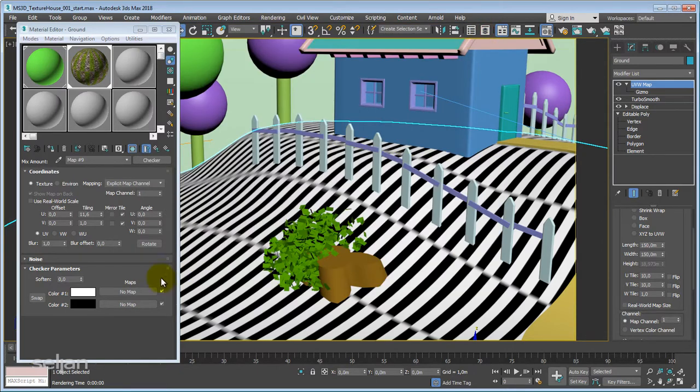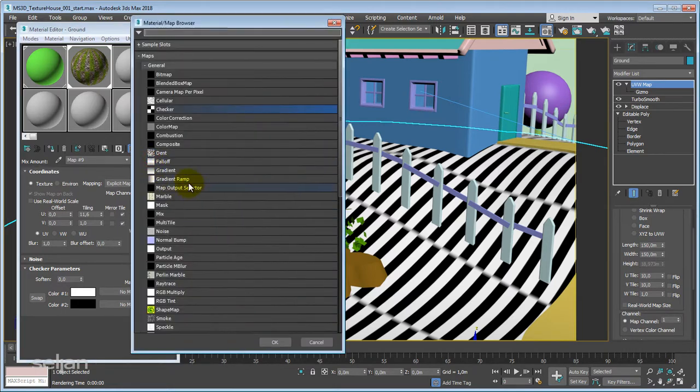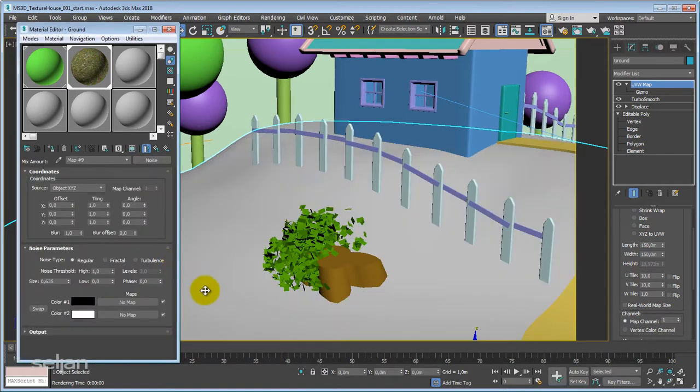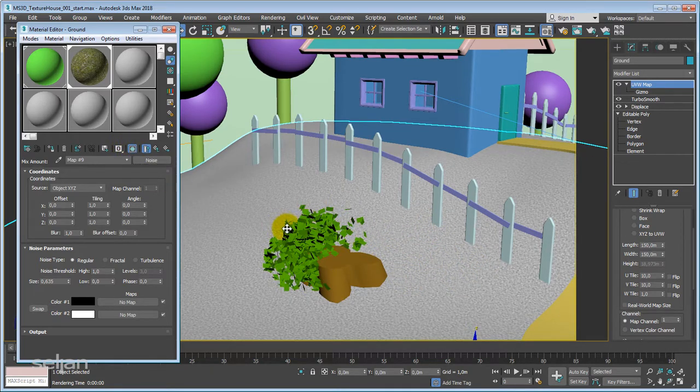So when you are using a noise instead of a checker, the result will be, I will discard old map, and now it is a subtle noise, so it's not that strong. And as you see, it's not black and white, it's kind of a mid-gray combined with a darker gray.